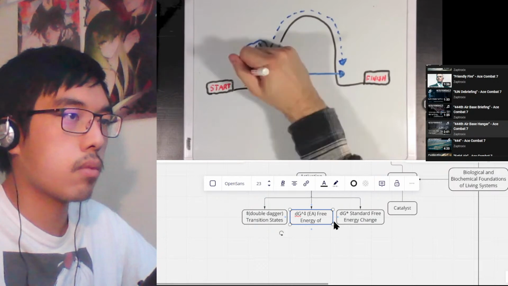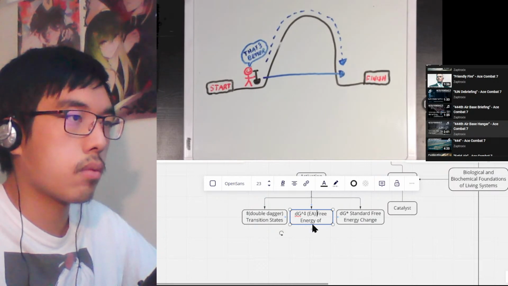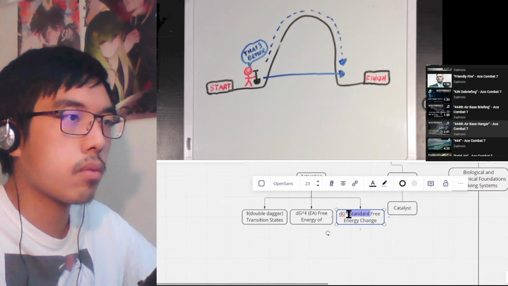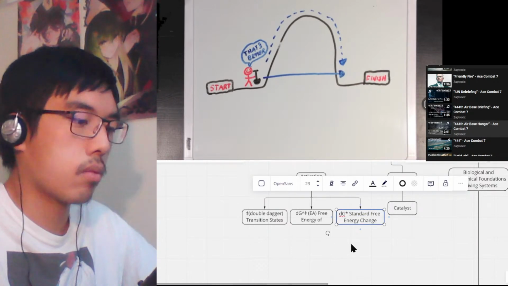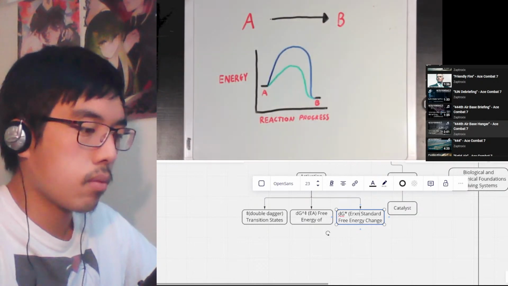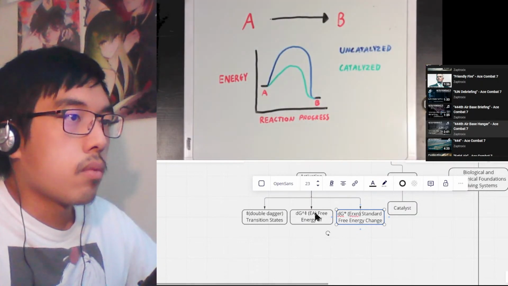In this example, the shovel represents an enzyme, and the hill represents the activation energy barrier that prevents you from getting from start to finish. By using the shovel, you're able to lower the height of the hill you have to climb. But in both cases, it's important to recognize that you still started and finished at the same points. So let's go back to our example from before with our reaction coordinate diagram. But now, let's say that the reaction has a catalyst. So with the catalyst, the activation energy barrier that molecule A has to overcome in order to get to point B is much smaller.